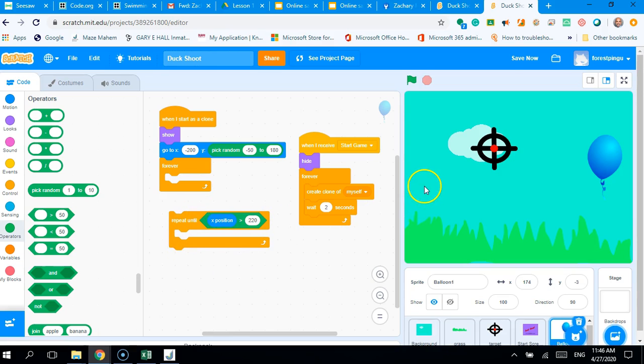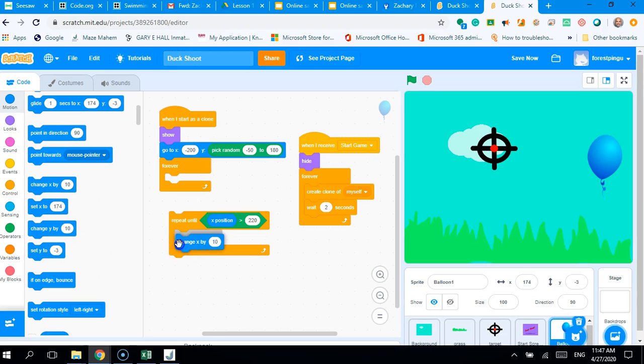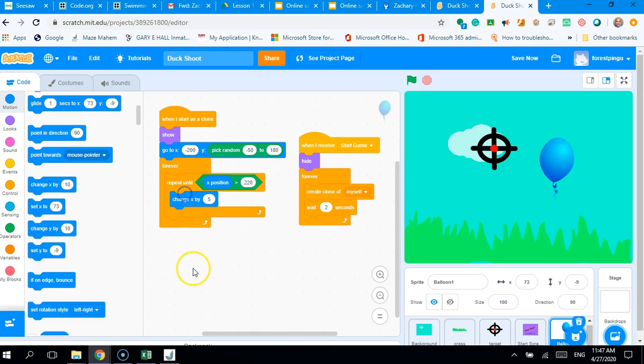So our instruction here is to move forward, or change the X coordinate. So again, we need to go to motion, and we're going to use the change X. So we're going to change X each time by 5. So basically we add 5 to X as we go along. So imagine it's here, it goes 0, 5, 10, 15, 20. So it keeps repeating, adding to X until it gets past 220. And that goes inside our forever loop.